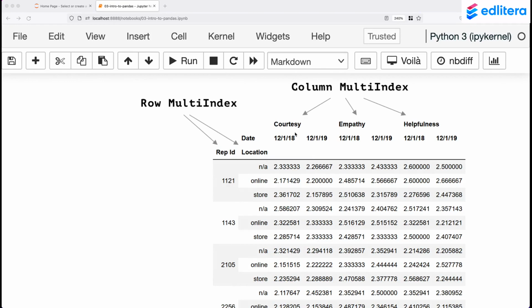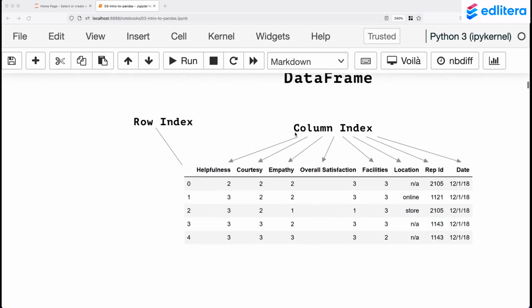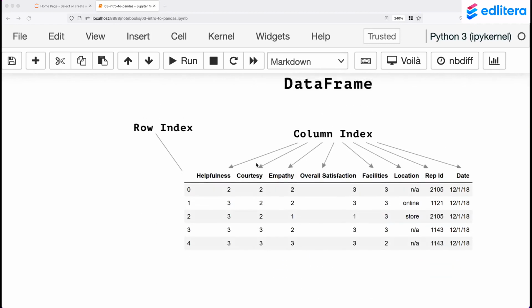And by the way, for the specific data set, let me scroll up right here. This data set contains some fictitious data that I generated. And the idea behind it is that these are the results of running a customer satisfaction survey. Imagine that we are a big corporation. We have a bunch of stores. Some of them are brick and mortar stores. Some of them are just web properties. And twice a year or perhaps once a year, we send out the survey to all our customers who have interacted with our customer representatives, and we ask them about their experience.